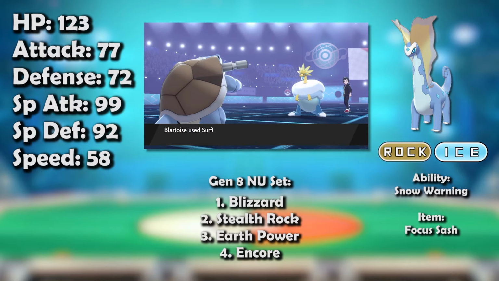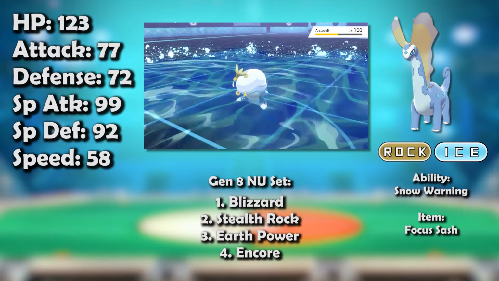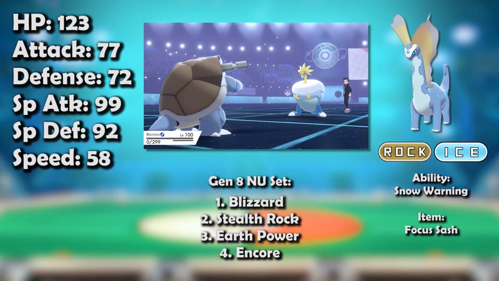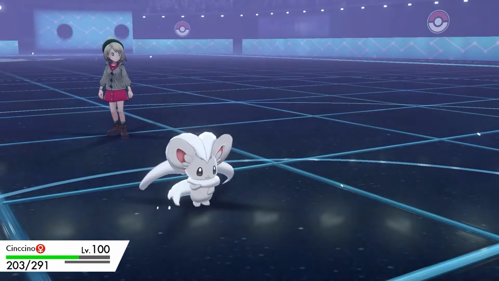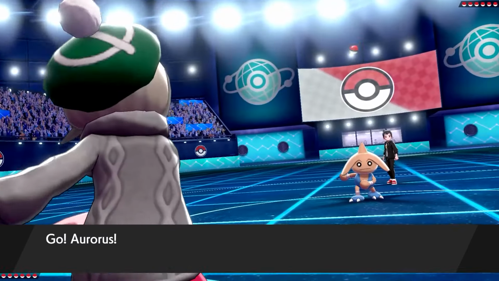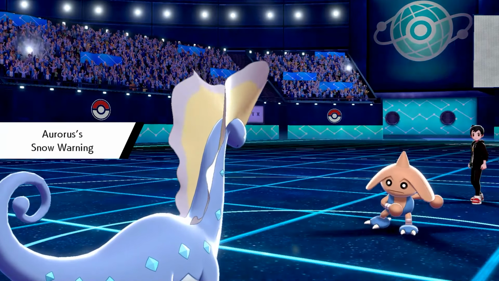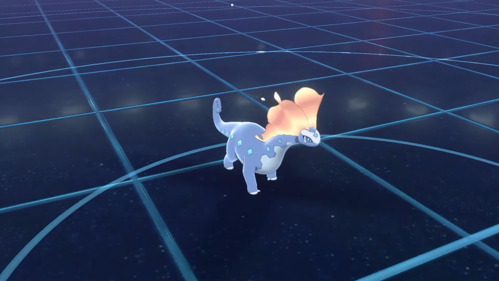So without the monstrous sweeper Arctozolt and the insanity of the Aurora Veil extended by Light Clay, the NU player base decided that unbanning Snow Warning would probably be fine, as long as they also banned Arctovish while doing so, which they did, and also removed the Pokemon from PU. As a result, Snow Warning returned to both NU and PU without Arctozolt and Arctovish, and with Aurora Veil unable to be extended by Light Clay.